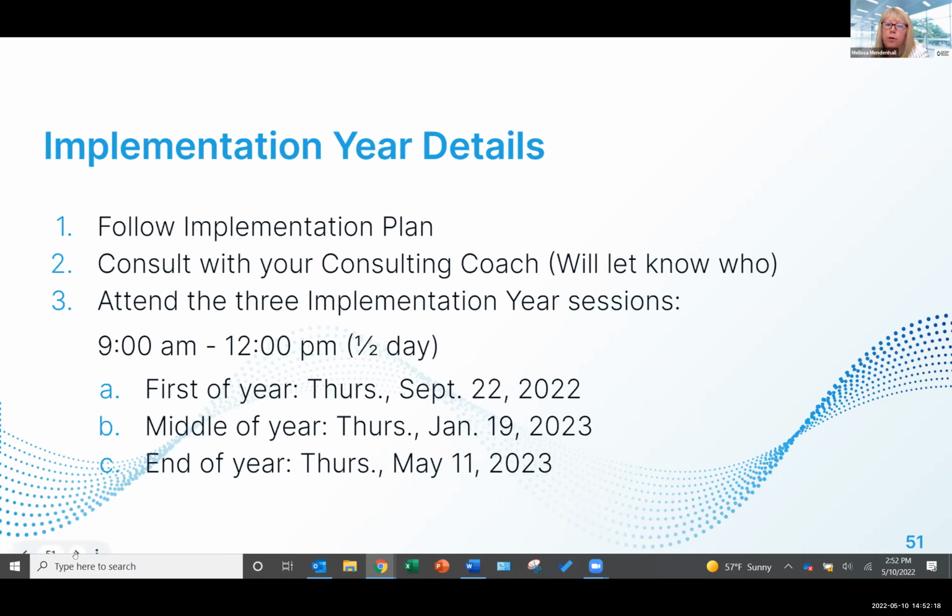Just a few notes moving forward. Next year is year 2 of the STEM Institute. It's the implementation year. That's when you follow your implementation plan. You'll be consulting with your consulting coaches as you go along. They'll be an objective partner to help you bounce ideas off of, remove any barriers. Some of these will change because some are retiring, some are moving to different positions. So I will contact them and find out who our consulting coaches will be for next year. And then I'll email your team to let you know this is your consulting coach moving forward. We've really appreciated all the work of our consulting coaches this year, and hopefully they'll be willing to work with you for another month while we finalize what might happen for next year.